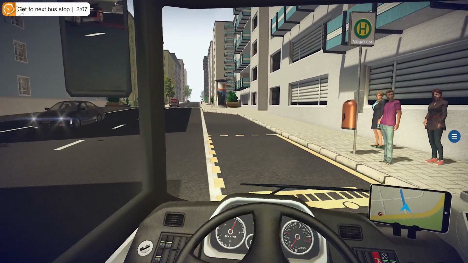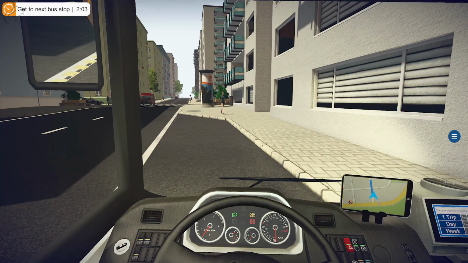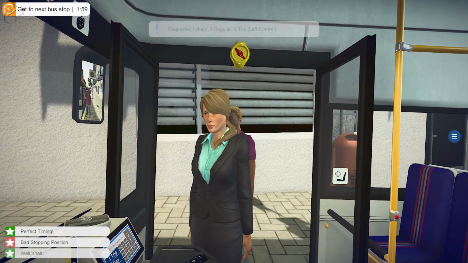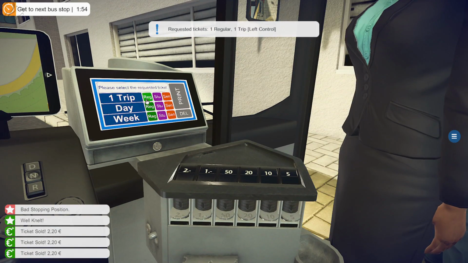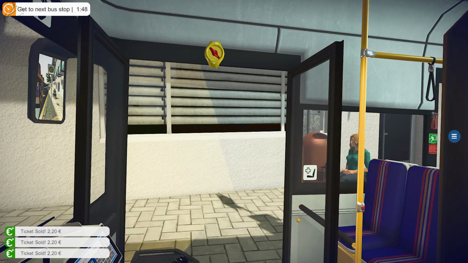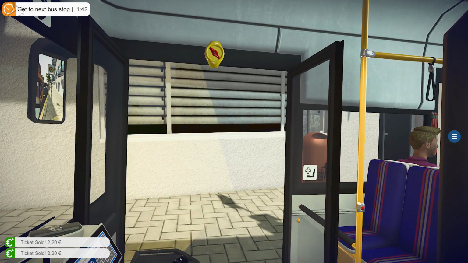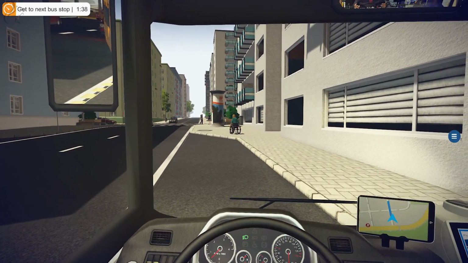Oh god. Well, that almost went wrong. Village's end. Bad stopping position, I agree. One regular trip. That's 5. Is she in a wheelchair? Is she getting on? Uh-oh. No, she's not. She might have wanted to get on and realised I didn't park the bus in the right place.